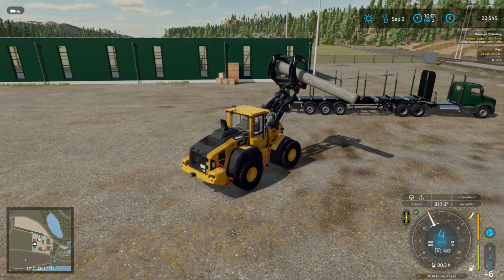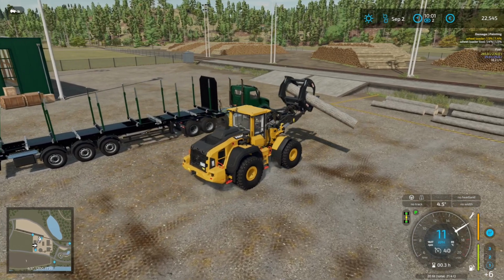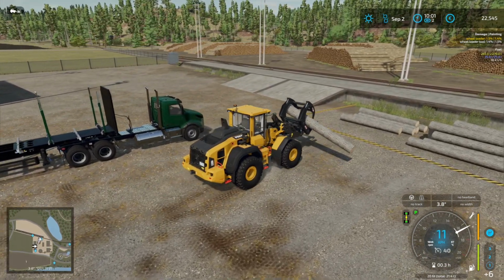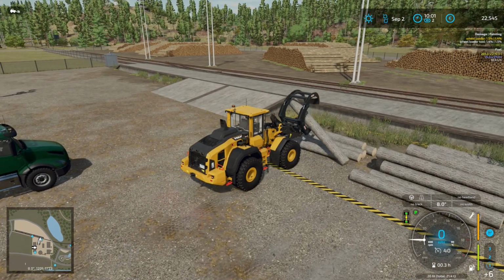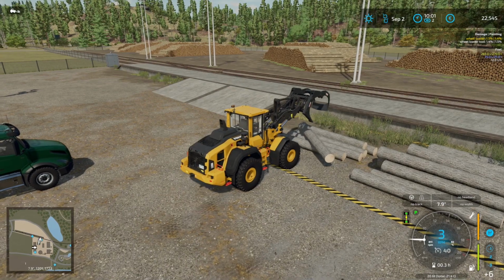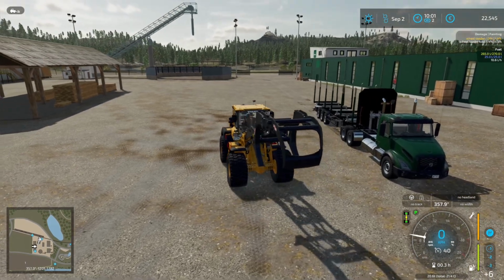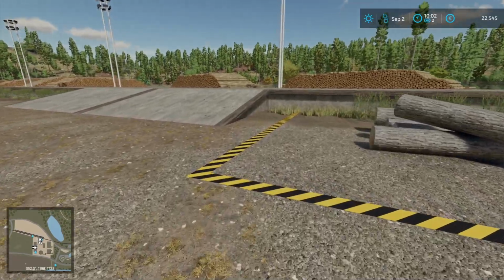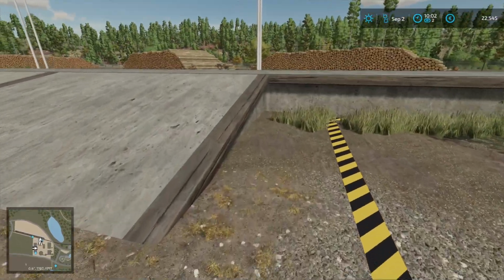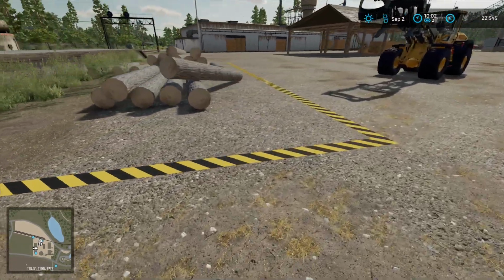Bale spikes. Oh man, so many confusing things. Base game bale spikes worked on a different level. They worked in a way that a bale had a collision with a hole in the middle, and basically the bale was just lying on the spikes, and that never worked well. You couldn't really drive a bale onto a bale spike because it just moved. So that's why attacher bale spikes were a thing back in the day, until dynamic mount attachers came in.